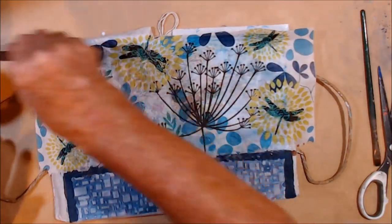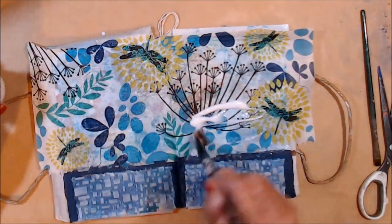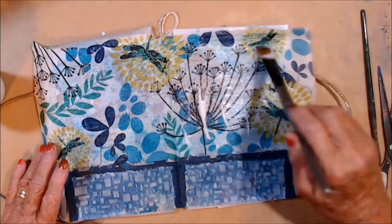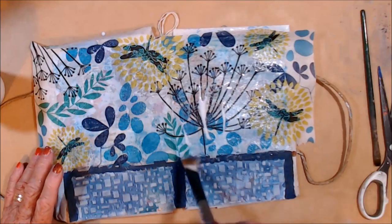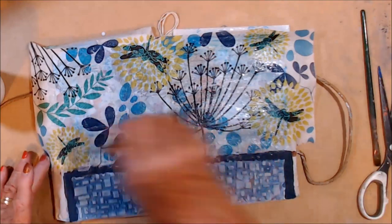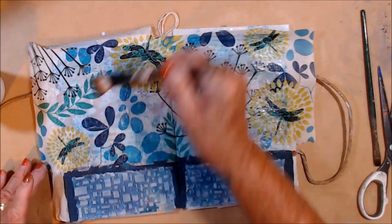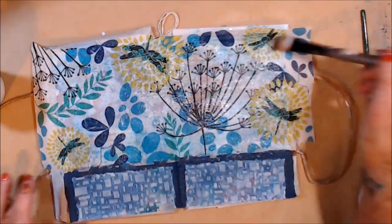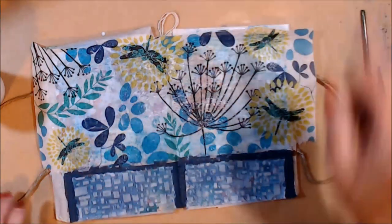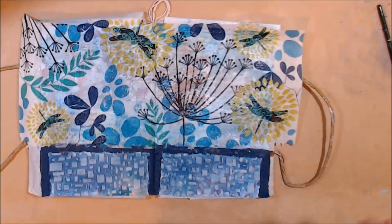Oh, I thought the background would have come through a little bit more than that. Maybe it will when I dry it. Nice and wet so it soaks in. Oh yes, starting to come through. Right. That's a good boy. Right. There's brushes in there. Right. I'm liking the look of that. Now I'm going to let it dry off.